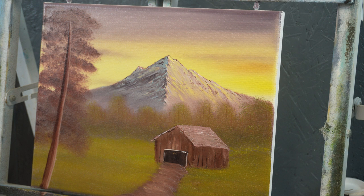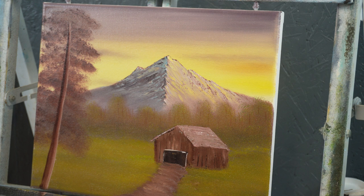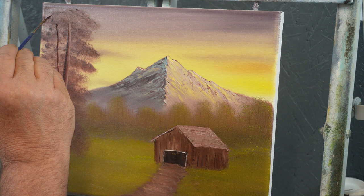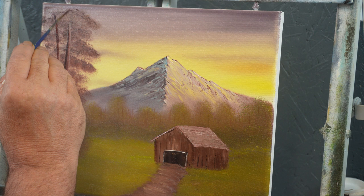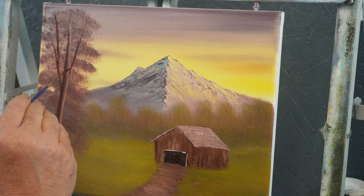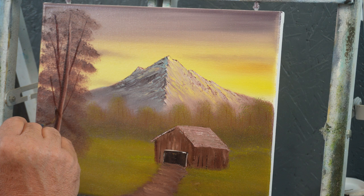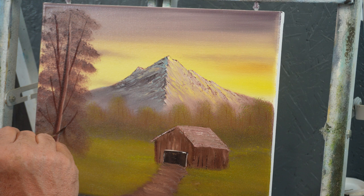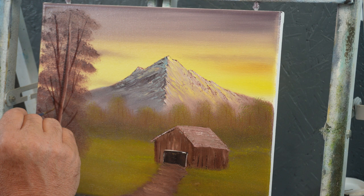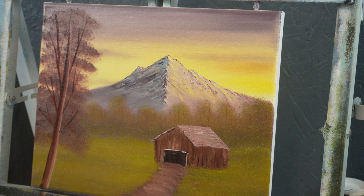And then I will take my script liner now and go up here and pick up just a little bit of this brown color. And I'll draw in a couple little limbs here and there. I'm pretty sure these are going to get covered up with some highlights. But if they all don't, and some of them show, you know what, that's just a bonus. And we're not above bonuses. Everybody loves a bonus. We just come up here and give ourselves some limbs at random. Because we're going to be covering all that up. I mean, I know we are. Most of it anyway.